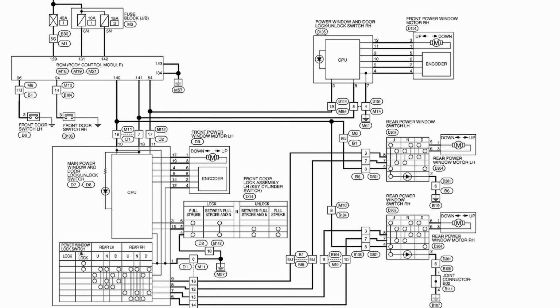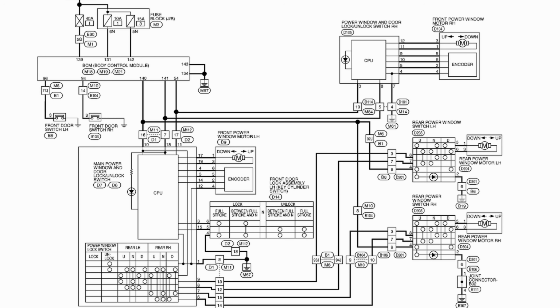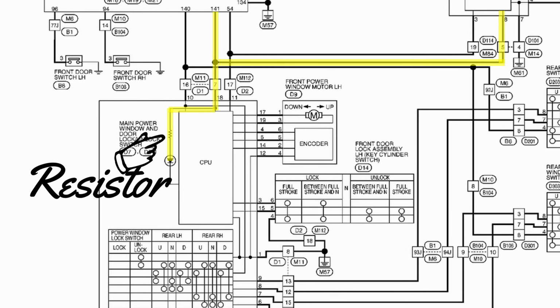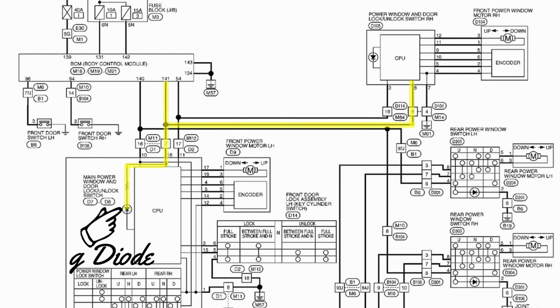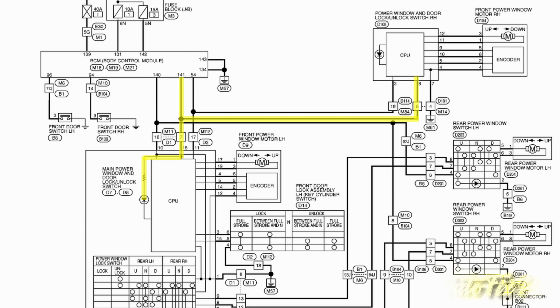Now, the wiring diagram may not always tell you exactly which wire is a communication wire, so sometimes you may have to do some process of elimination to figure it out. What we want to focus on are the wires that come from the driver's master switch to the passenger front window switch/module. Looking closely, we can see that there are only two wires that are shared, and neither of the two wires are labeled communication. But if you look at the master switch, you can see that on pin number 18, the wire goes to a resistor and then goes to a diode. But not just any diode, that's an LED, that's a light emitting diode, which tells me that this wire is a power supply wire. So the other wire, pin 11, must be our communication line.